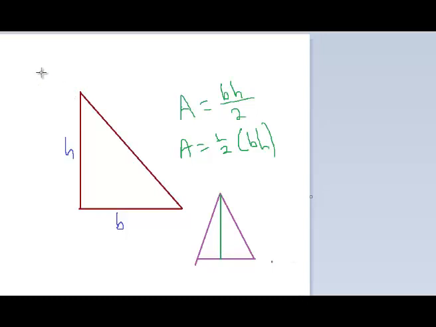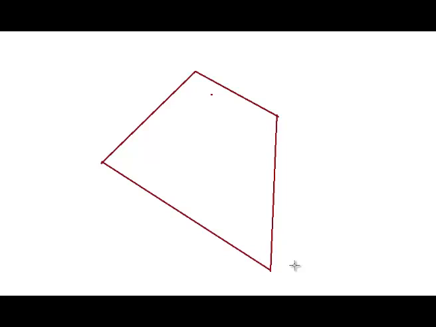Now we're going to move to quadrilaterals. I want to teach you a little bit about what the various types of quadrilaterals are. There are some types of quadrilaterals that are simply random quadrilaterals that have no particular rhyme or reason. I could make a four-sided figure that just looks like this, this, and this. I mean, this is a quadrilateral. There may not be any particular method to it. It just could be a random quadrilateral. We're not going to deal with those for the most part. We're going to deal with specific types of quadrilaterals.